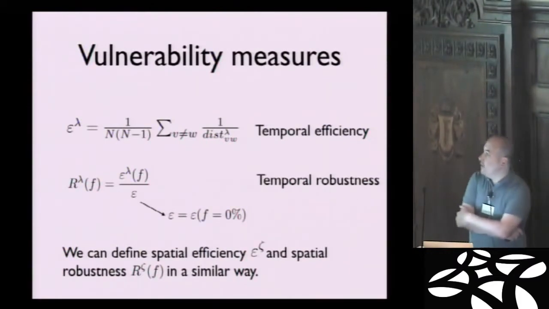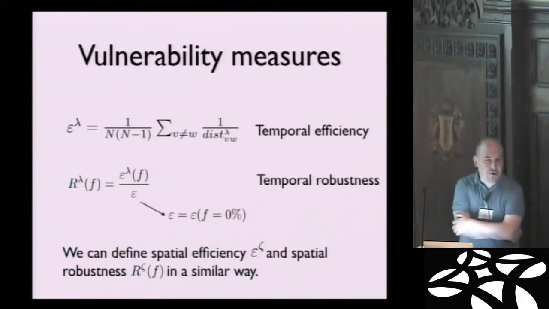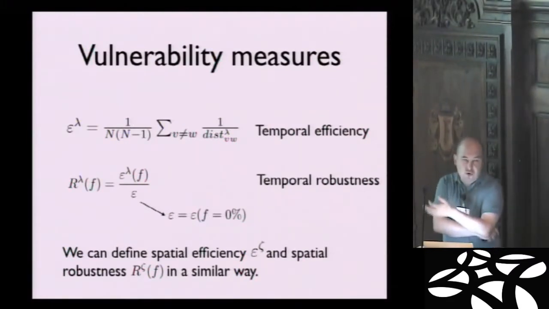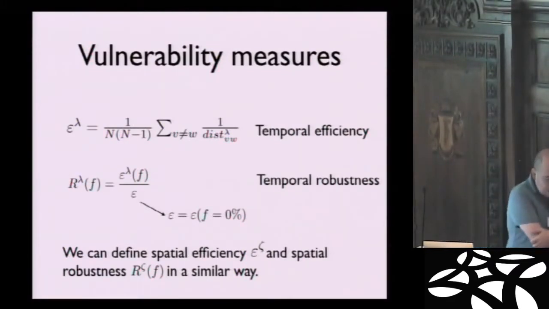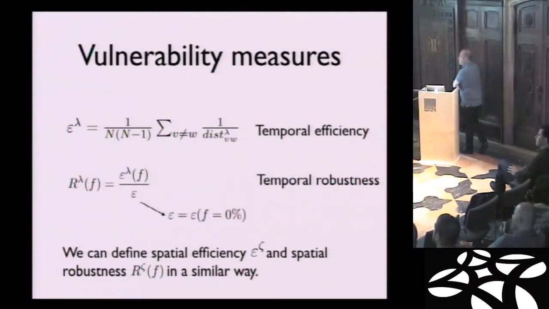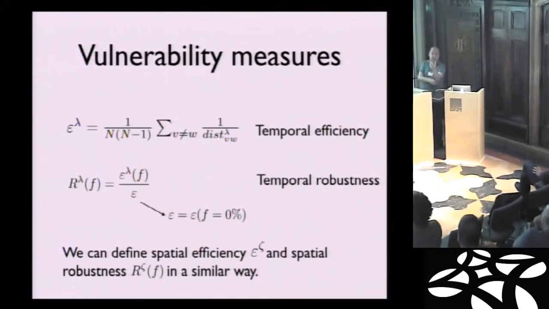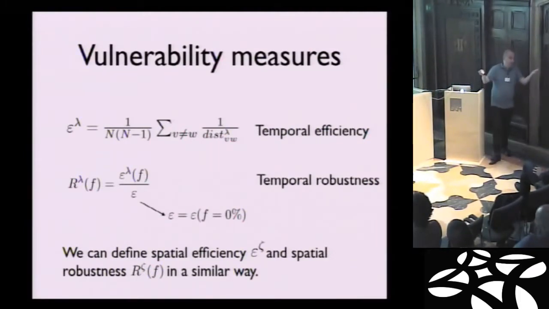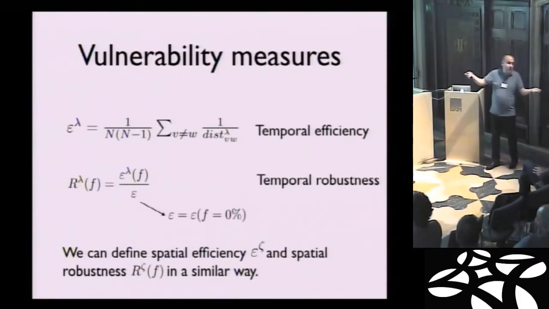So we consider temporal efficiency. Classic definition, that I also don't like a lot the notation of, but this is the usual notation that you find in the literature. That is essentially temporal efficiency, that is the sum of the inverse of the distances between nodes, and essentially the robustness, that is temporal robustness, essentially it is the efficiency, because the efficiency measures the fact that you are able to reach the node, and you don't consider the distance, but the inverse of the distance, because if two nodes get disconnected, that value will be infinite otherwise. So the inverse will be 0, okay?